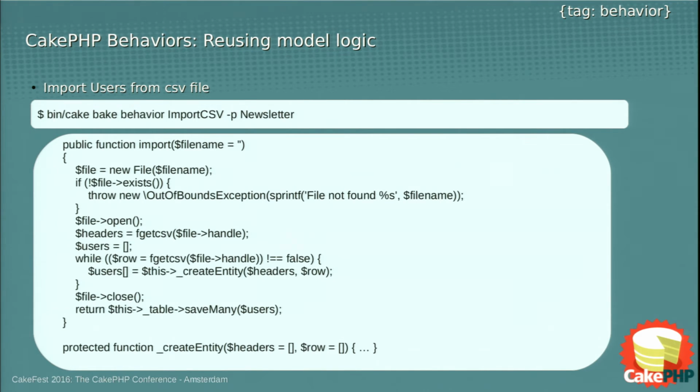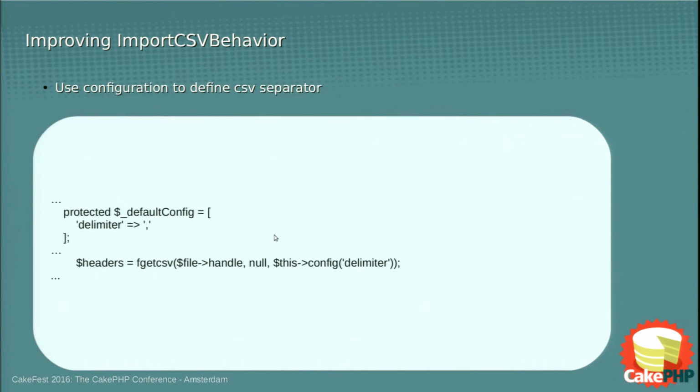Okay. Well, a lot of other improvements. I understand there are already plugins out there for importing and exporting CSV or XML or things like that. This is just an example to have something to put there as a behavior and talk about that. But you get the idea. If we attach this behavior to any other model in any other table in our application, we will be able to import things using a CSV file. Okay. Cool.